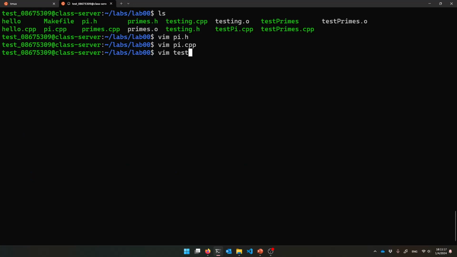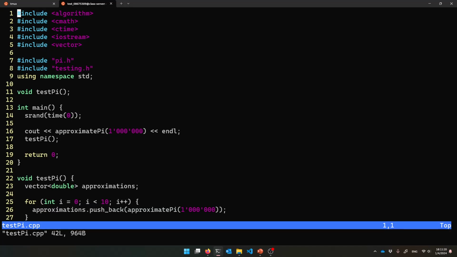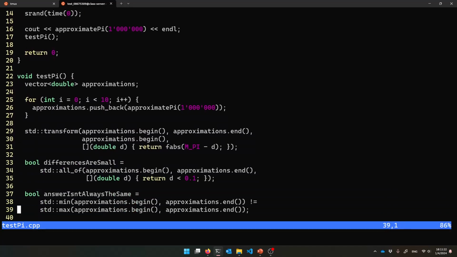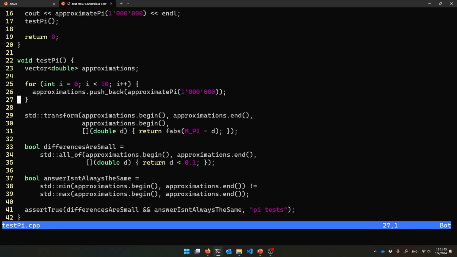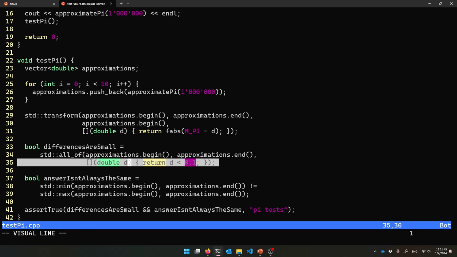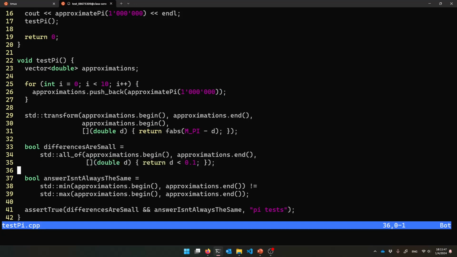So let's look at the test_pi.cpp file. This is the one with the tests. It'll run your code so you can actually see it work, and I also have a bunch of tests. The auto grader is going to be checking for these tests. I'm going to run your code on throwing a million darts to approximate pi. I'm going to do that 10 times. Then I'm going to make sure that it's pretty close, within 0.1 of the actual value of pi. And it will be if you do it right. So that's your test_pi.cpp.